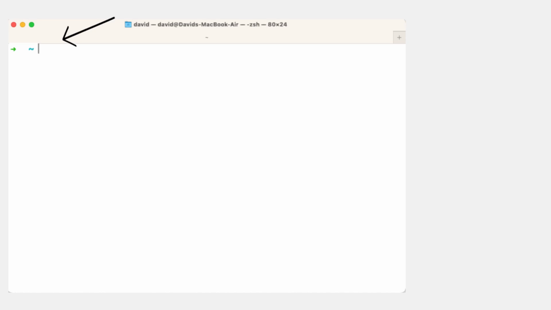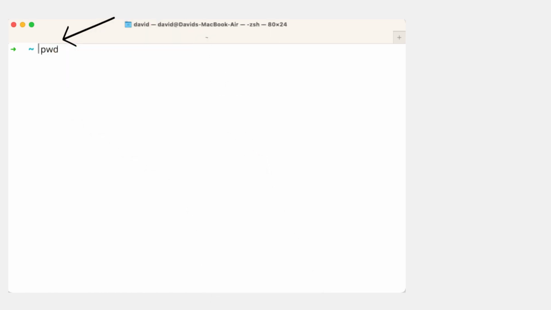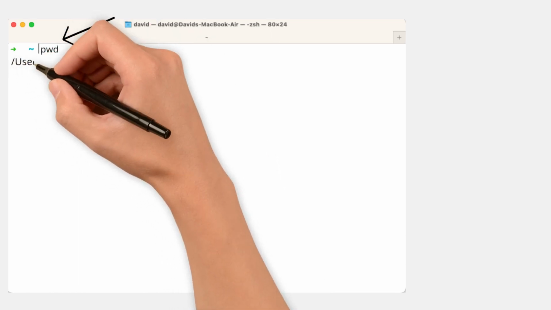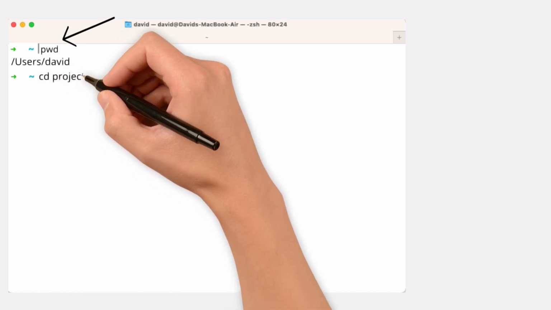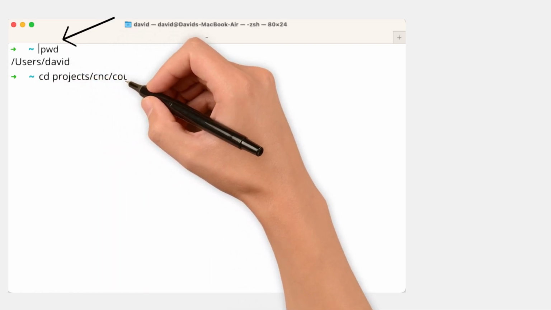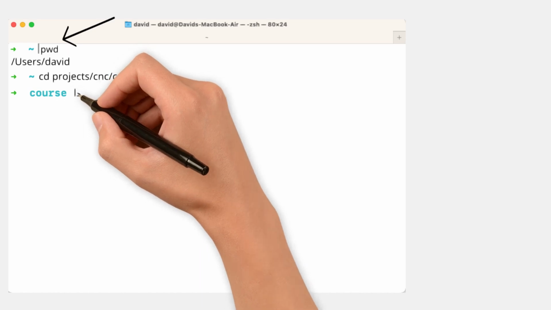The first thing you would like to find out is where you are within your file system. For that, you can type pwd command, and this will return the location where the terminal is at within your computer space. If you want to navigate to a certain folder, you can do so by typing the cd change directory command. Or if you want to see which files are there within the location where you are at, you can type the ls command.